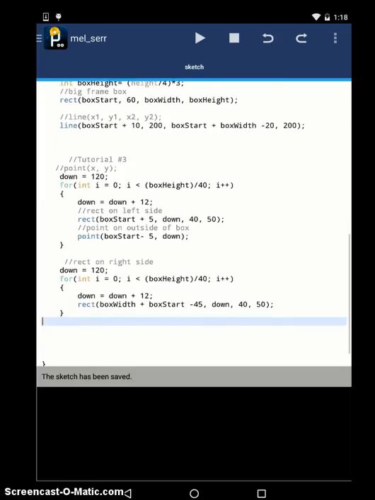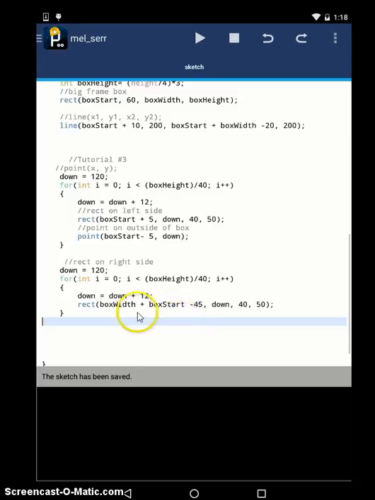We're also going to draw rectangles. This first block of code inside the for loop gives us rectangles on the left side, and these points that are located outside of the box are on the left side as well. Then we'll have another for loop which will do the same amount of iterations. Basically we should have the same border inside the box on the left side as well as on the right side. So we're positioning this on the x coordinate all the way to the right side of our box. As you can imagine, this is where our box starts plus our box width, and then we'll just move it to the inside of that.